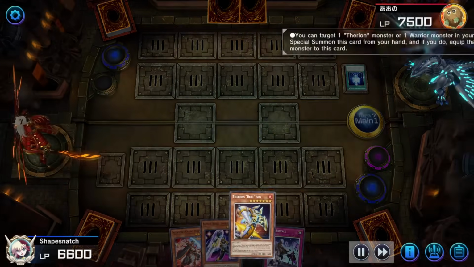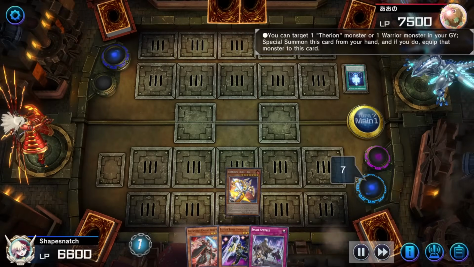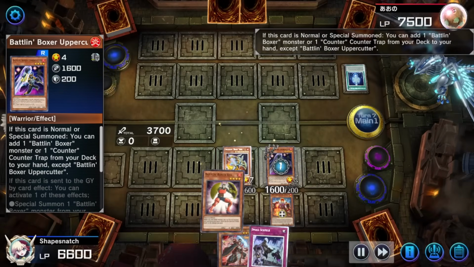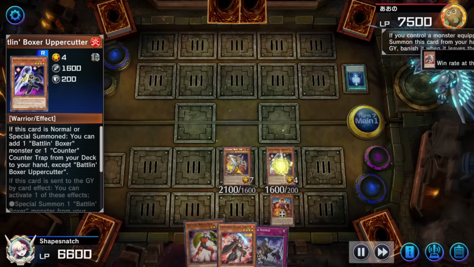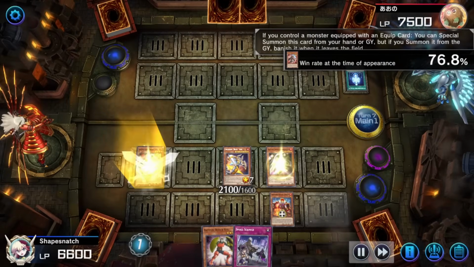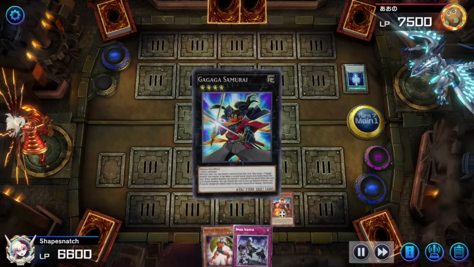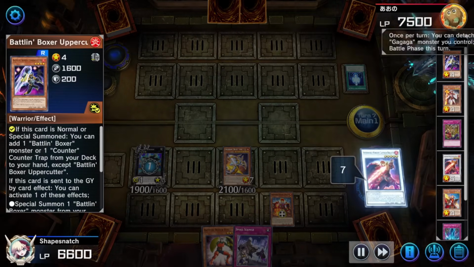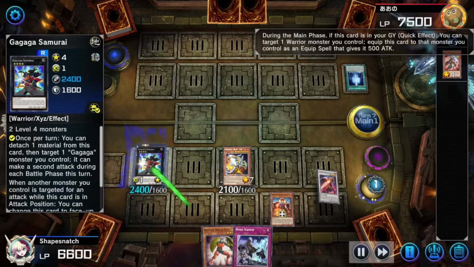Normal summon, we're going to use Bull Iron to equip the Roland once again. I'm going to normal summon Battling Boxer Uppercut at the Boxer Veil I just shuffled back. And now I'm going to special Turpin. And I'm going to go into Gaga Samurai just for damage. Samurai effect, detach the Battling Boxer Uppercut. And then I'm going to use Roland equipped to the Gaga Samurai.